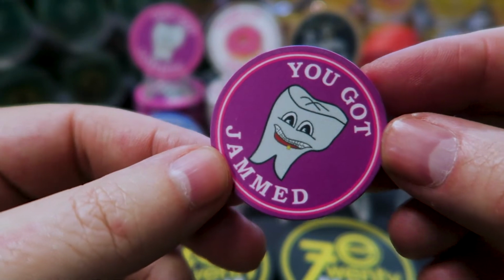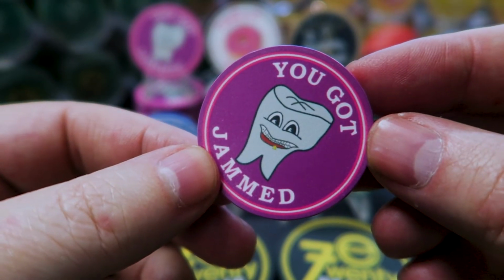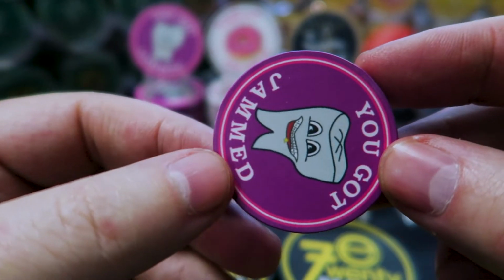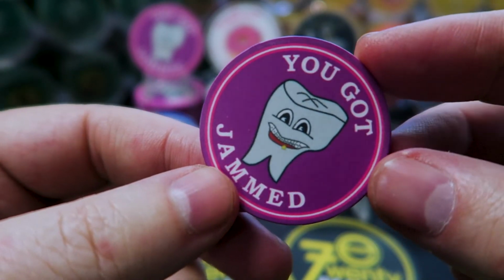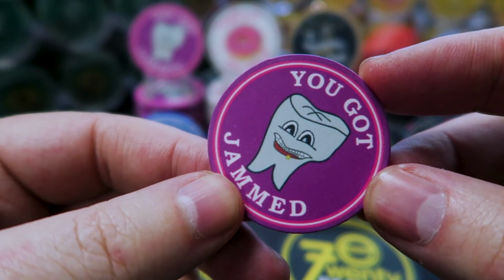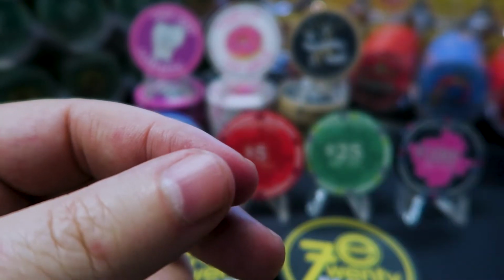Next, you got jammed. Again, this has to be a reference from the show. I'm sure it's very funny. Same on both sides. You could also use this as a show me chip or some other bonus game or some other side game in tournaments or cash. It's just a really cool chip.